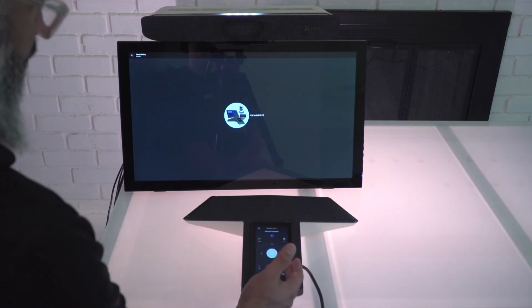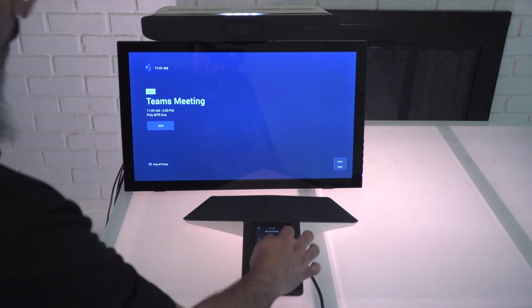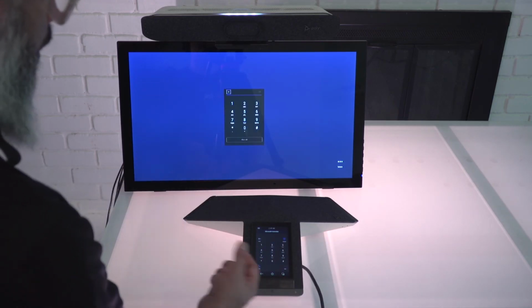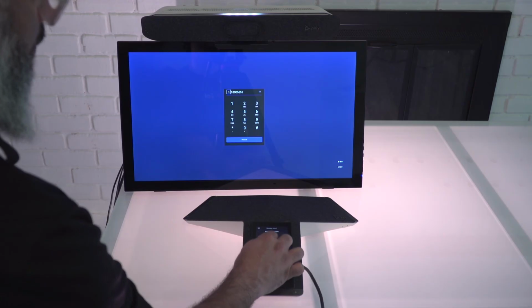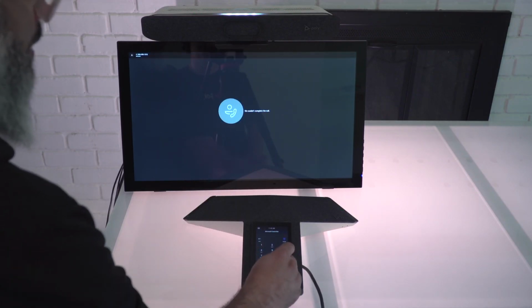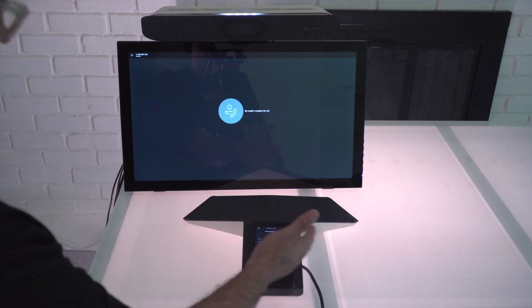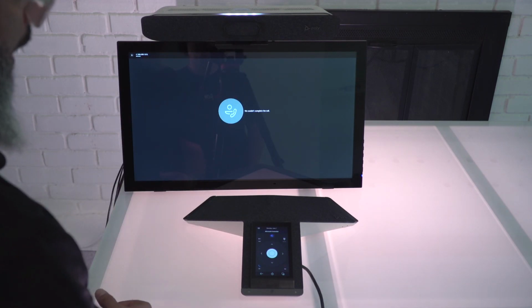So if I end that call, I also have the ability to leverage the audio controls from here. So for example, if I hit the call button, it'll bring up the dial pad. And again, I can dial 1-800-555-1212. Not a real number, but the idea is we can actually call whatever we want and it'll go out there and make its phone call. So you can see that the interface that the user would have to go into to work with is right here in the center of the table, instead of having to have a touchscreen panel in the front of the room.